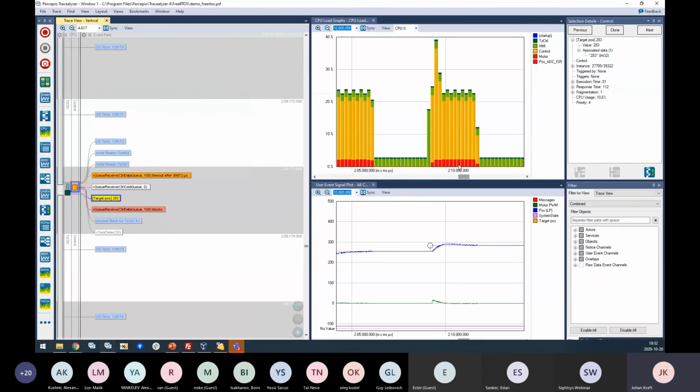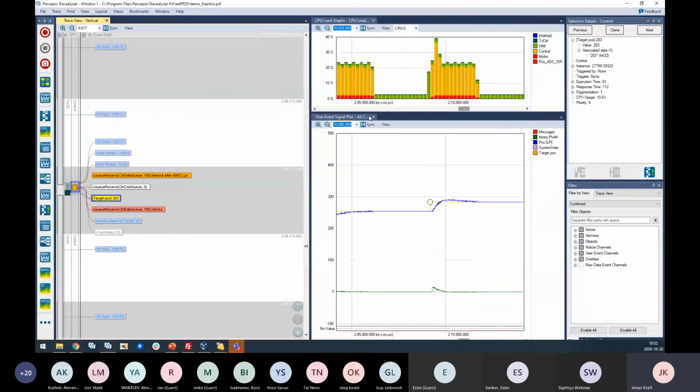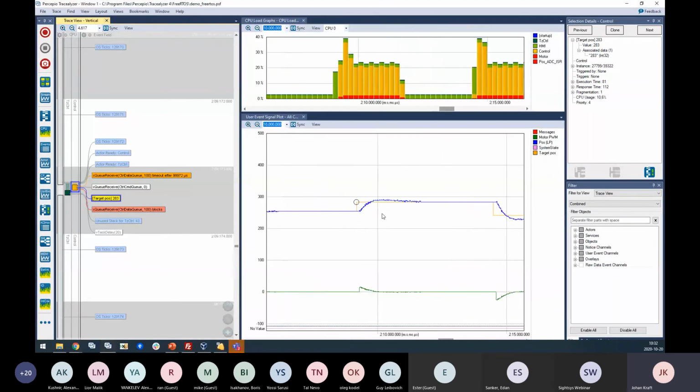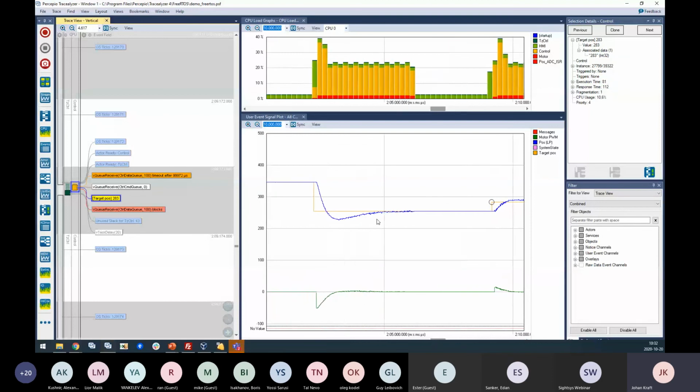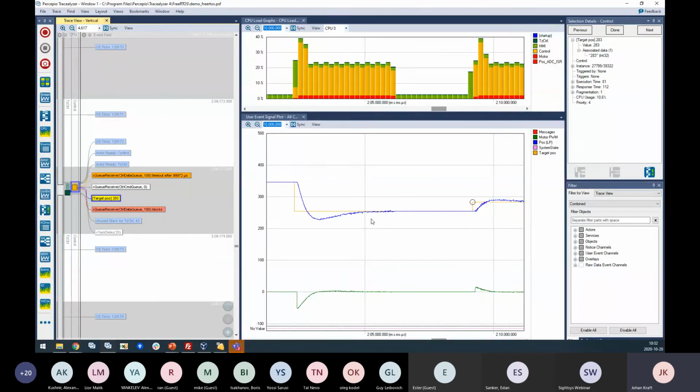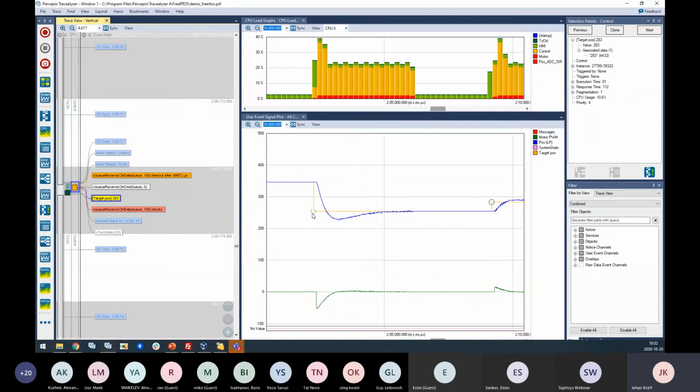And if we take this variable, for instance, this target position, we can see this here in the user event signal plot. This graph shows data from the user events, in this case the PID motor controller, so we can see how the signals are controlled over time.